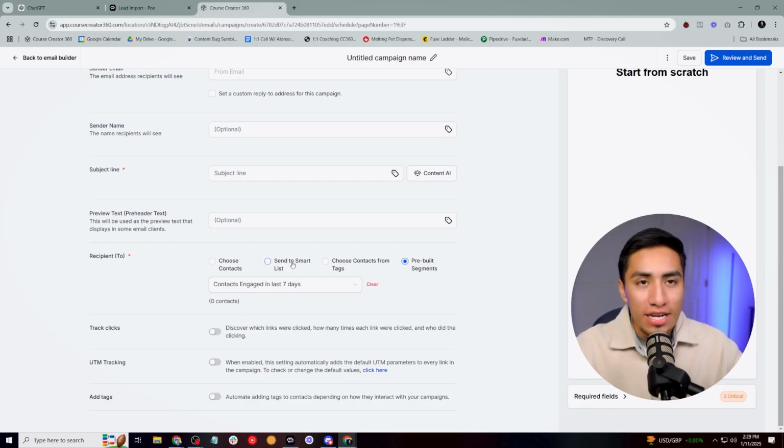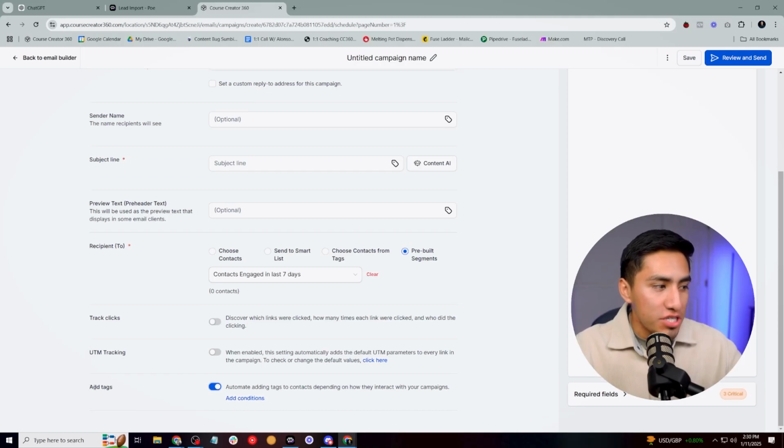And then what kicks this into overdrive is the newest option that I just saw pop up in my account the other day. It is this option here, which is the option to add a tag based on an action that someone takes on an email.